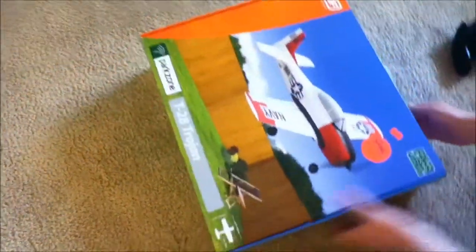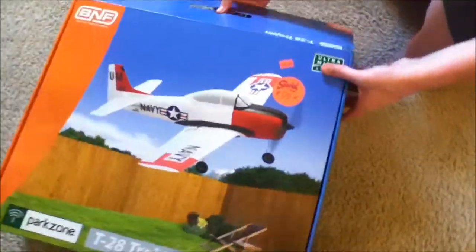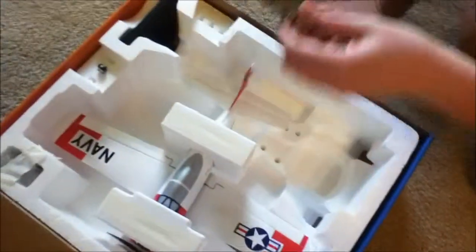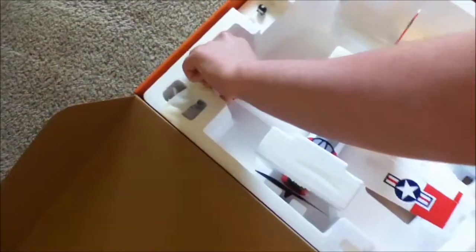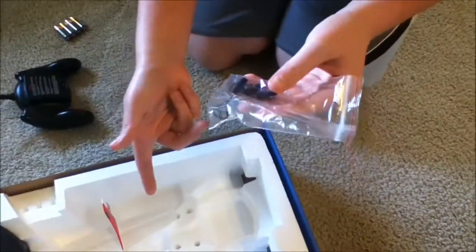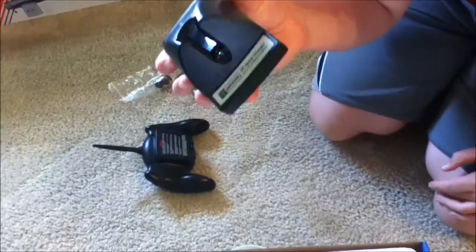Let's open it up. It's a little windy outside — you can see the trees blowing out there. Here it is. Batteries are pretty much all packaged the same. Over here we have the nice landing gear. It has to be folded while it's in the box cause the box isn't that big. Of course you get the same charger you get with all the other little micro planes — nice little charger.